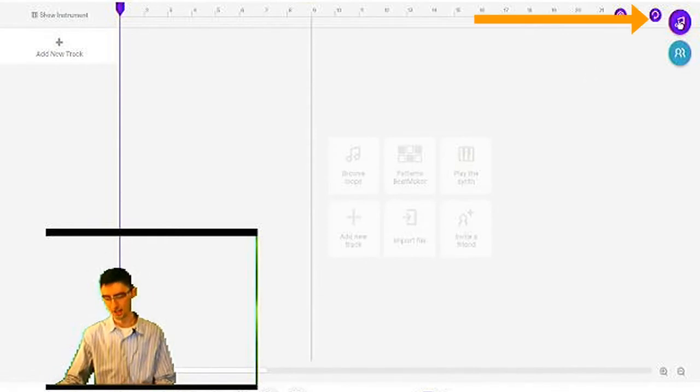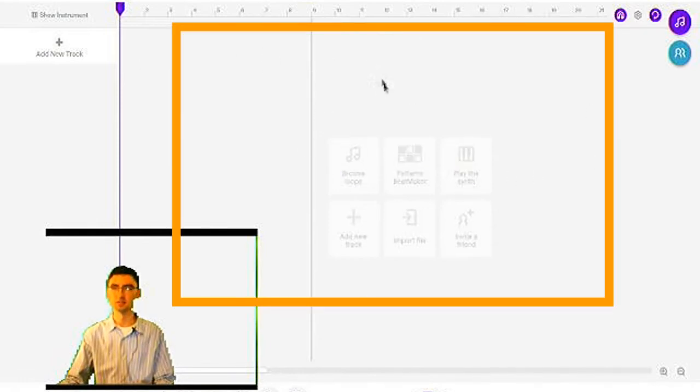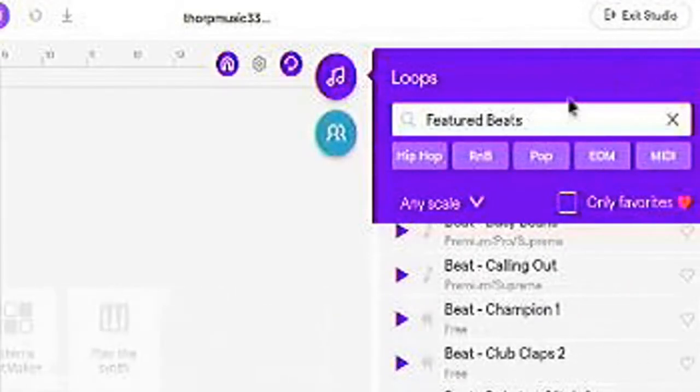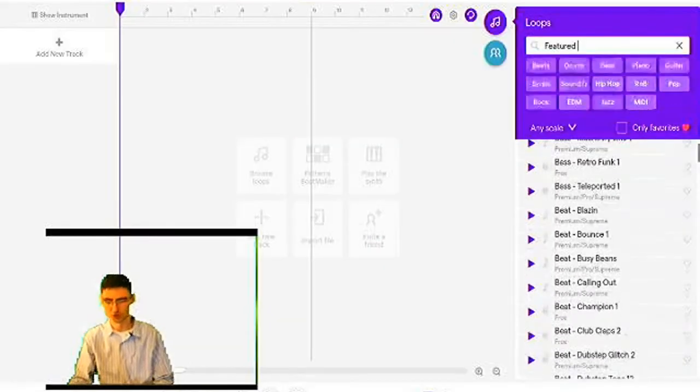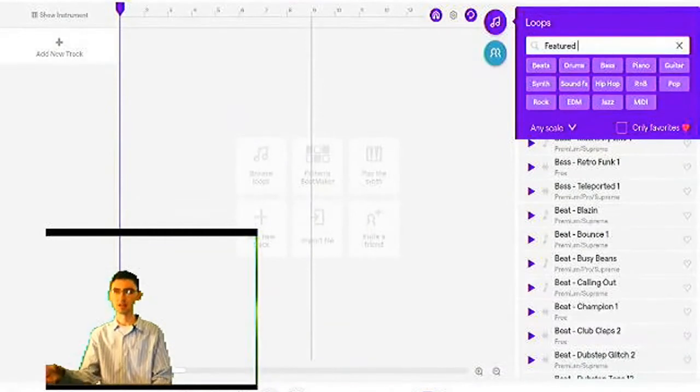That's the collection of loops and samples and the timeline. So those are the two areas we're going to focus on. Let's start with the loops. If you press this purple dot that's got like music notes on it, it has all of these different sounds, these different loops. So these are just basically little musical segments that are free to use, and you just drag them into your song and compose it that way. That's one way to compose.